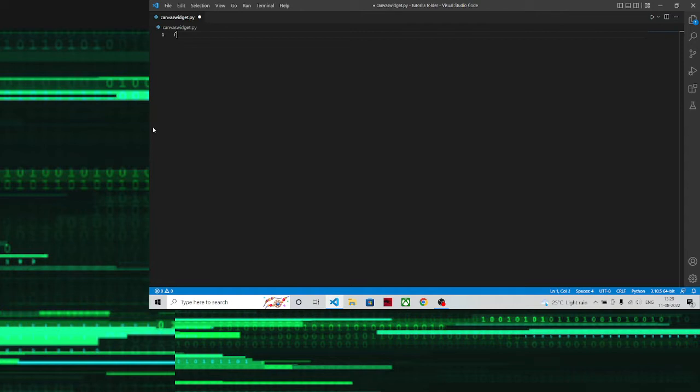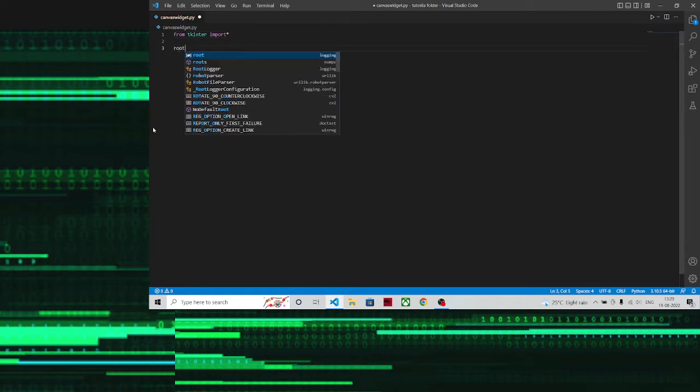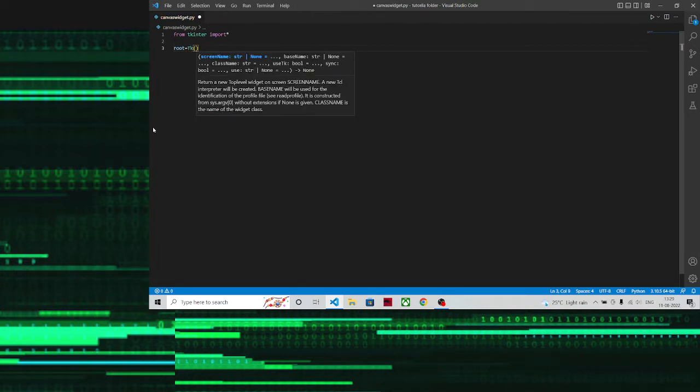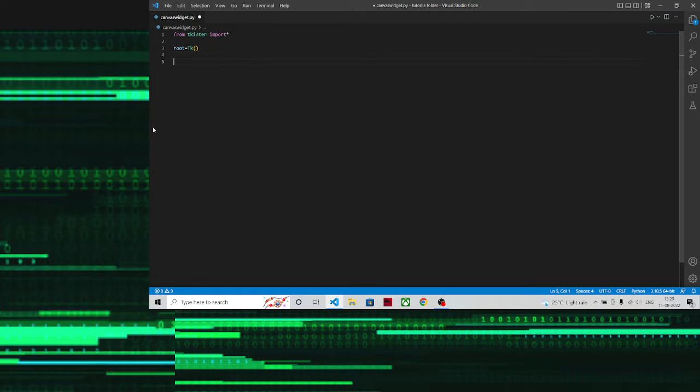So first we'll write from tkinter import asterisk. Sorry, actually I'm not used to this keyboard yet. From tkinter import asterisk, root is equal to Tk, and root dot mainloop below.